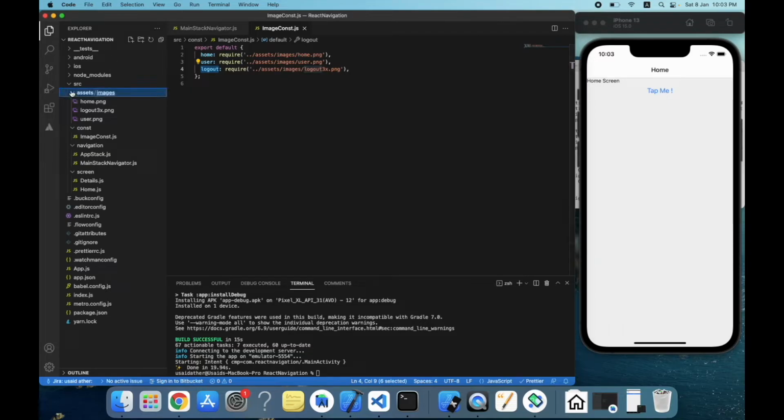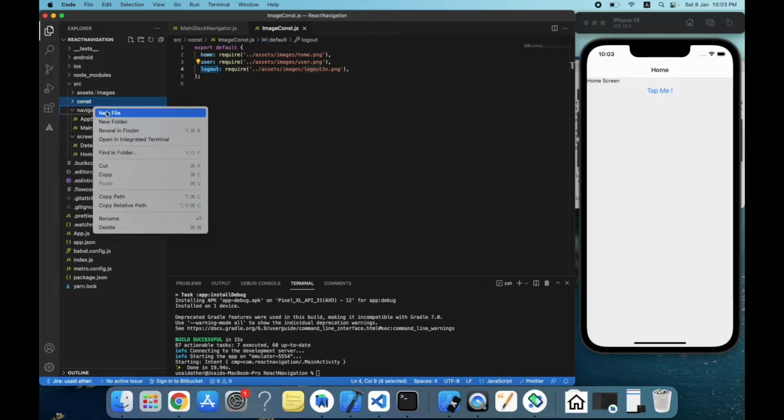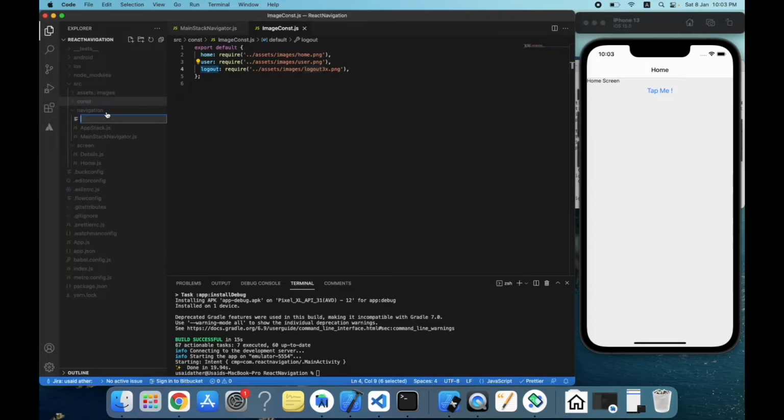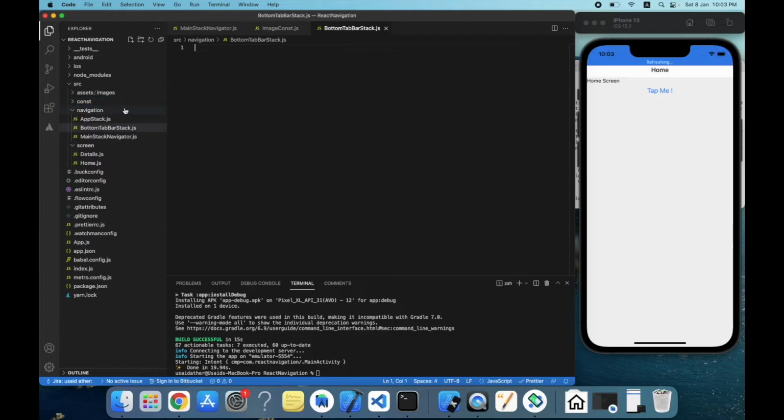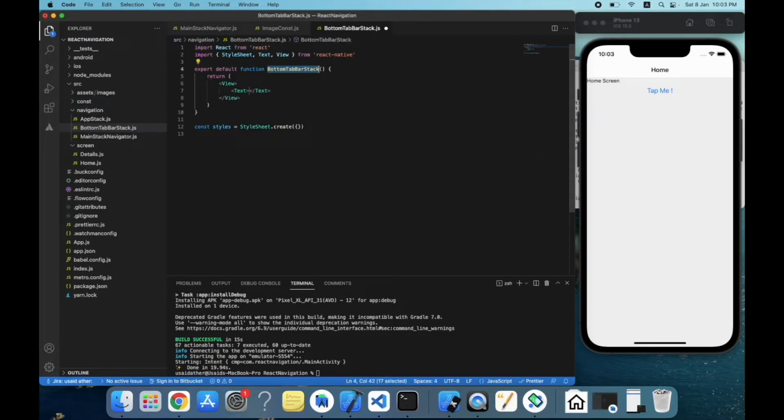Okay, so now let's create another file inside this navigation folder with the name bottom tab bar stack.js. Then that's the boilerplate code.